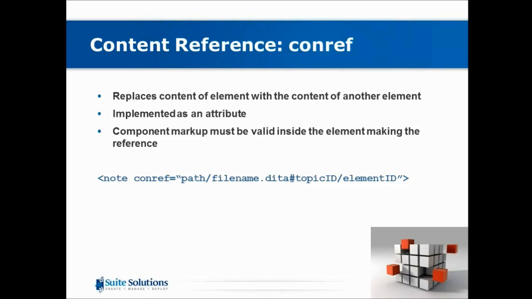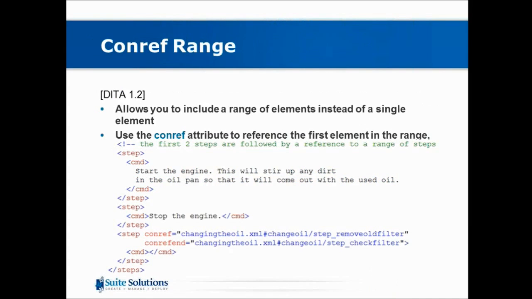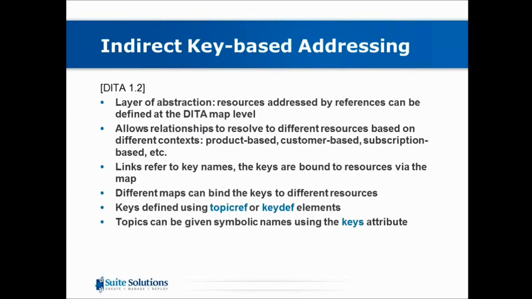And that goes to any level, whether it be reusing a phrase, reusing a structured element like a step, or reusing a chapter in a map. Basically, it goes for any level. There are also ways of doing content ranges, of choosing a set of steps instead of just one step, etc. So there's a lot of flexibility in using those content references.